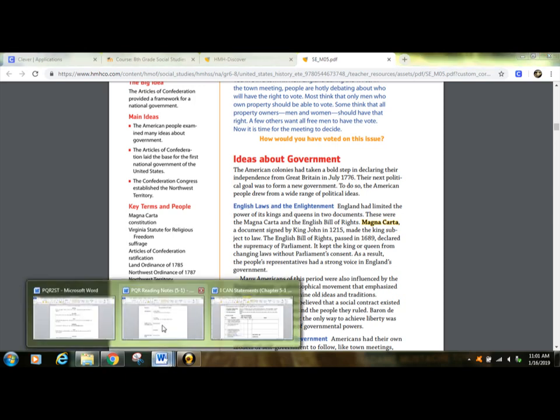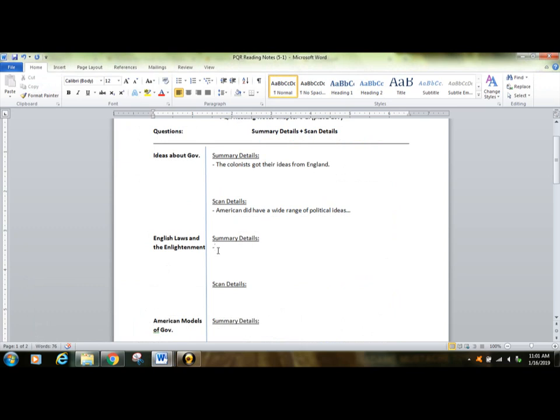So again, if we go back to our sheet, the first summary: what were English laws? I might put down the Magna Carta, and I'd also put down the English Bill of Rights. These are English laws that were passed previously.